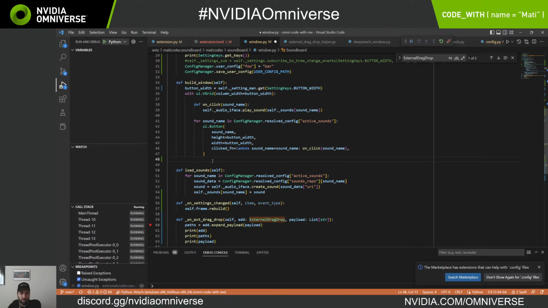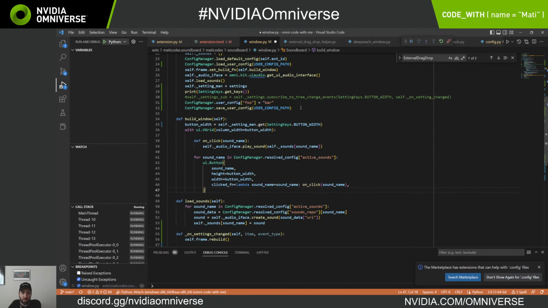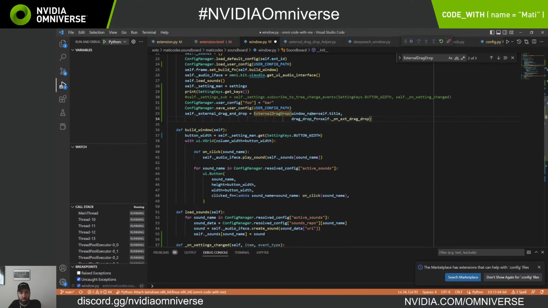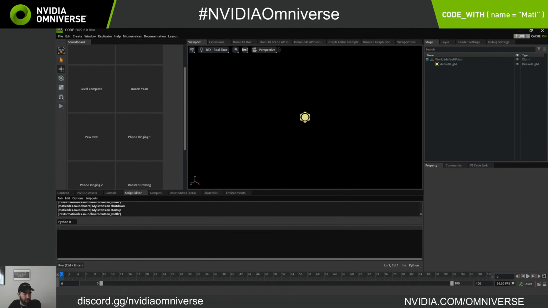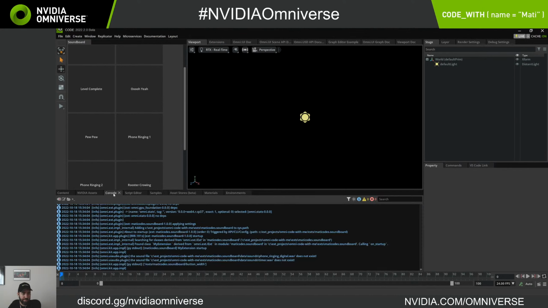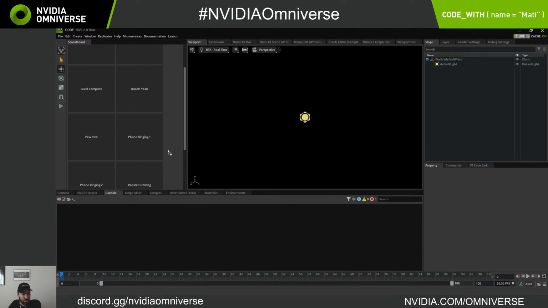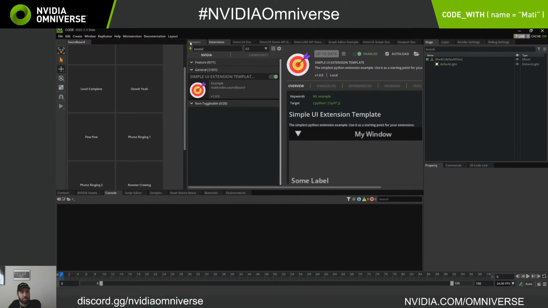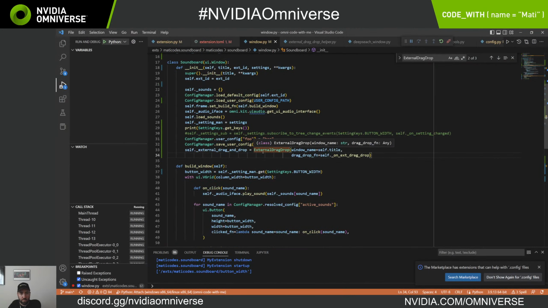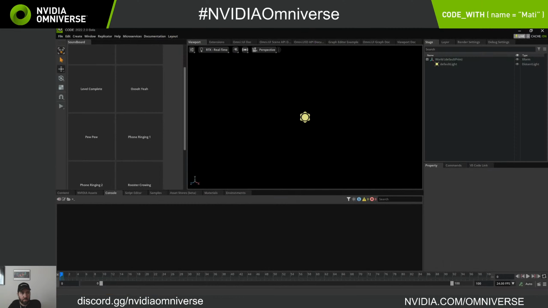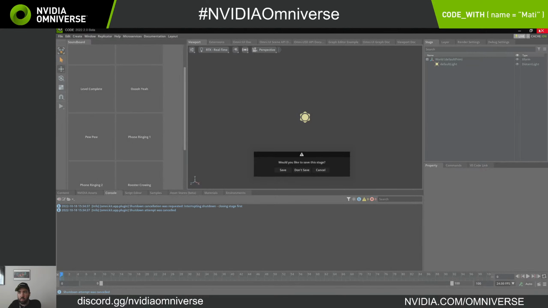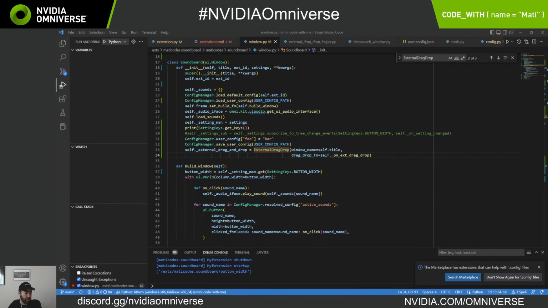Pretty sure that doesn't need to be in there anymore. Just making the whole window draggable, or a drop area. Let's retry.